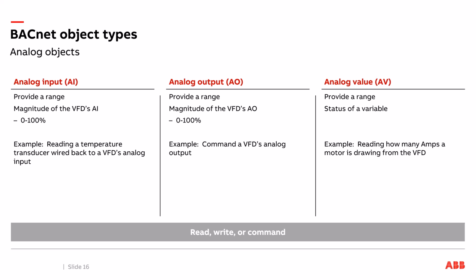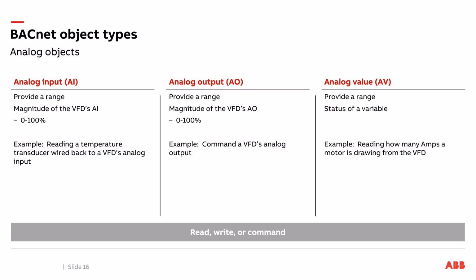As an example for the analog input, let's say I had a VFD on a cooling tower controlling how fast that cooling tower fan is running, and I had the temperature sensor wired back to the cooling tower. Of course, I want the building automation system to still know what the temperature of that water is. So over BACnet, they could read that AI object, maybe that's AI1 as an example, and know what that water temperature is. Even though the temperature sensor is wired back to the drive and the drive may even be doing the PID loop, the automation system can still read that temperature over BACnet.